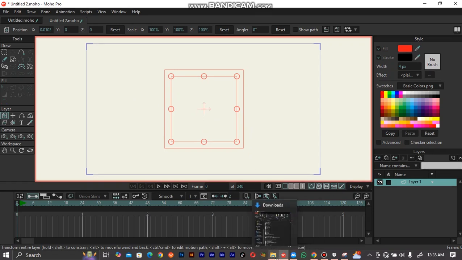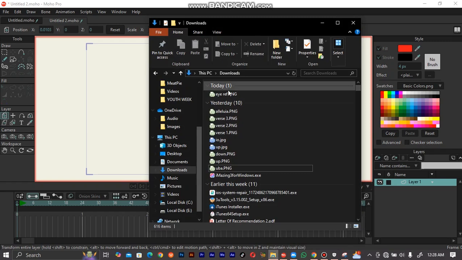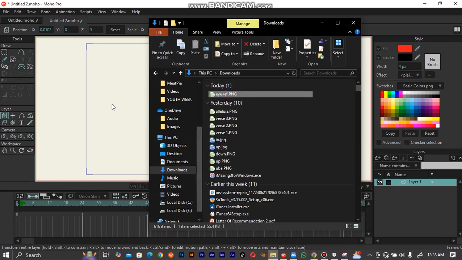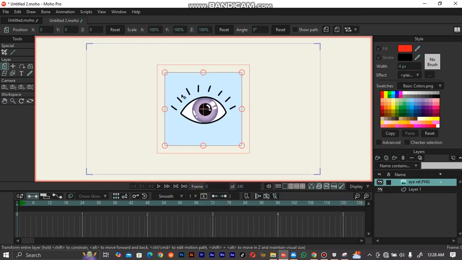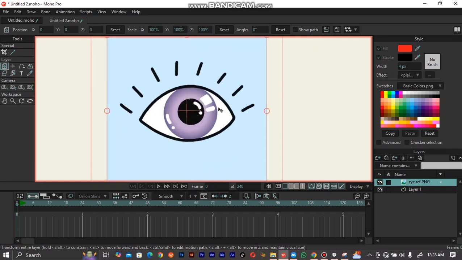So one thing I like to always do is to use a reference. I already have a reference I downloaded from the internet, and I'm just going to bring it into my software. So I just dragged and dropped it into Moho, and then we will have to trace along this to get this particular shape of the eye.